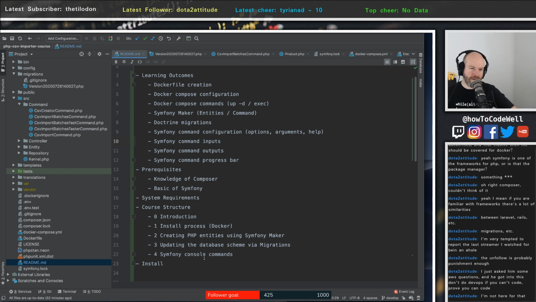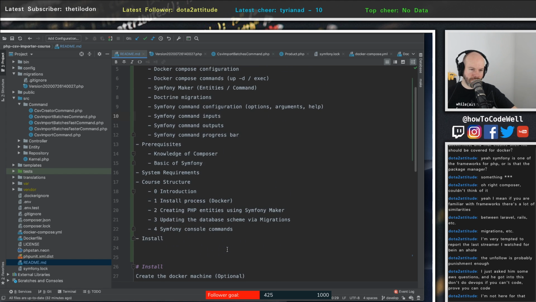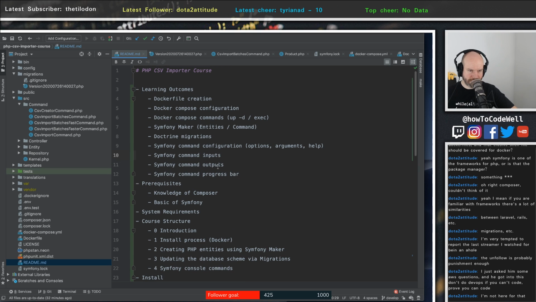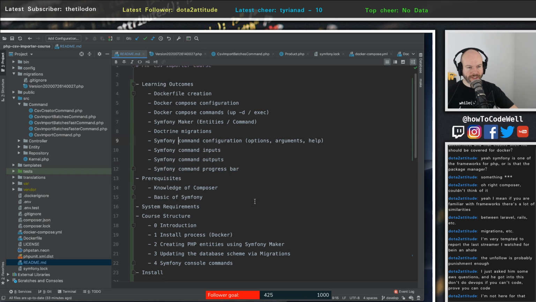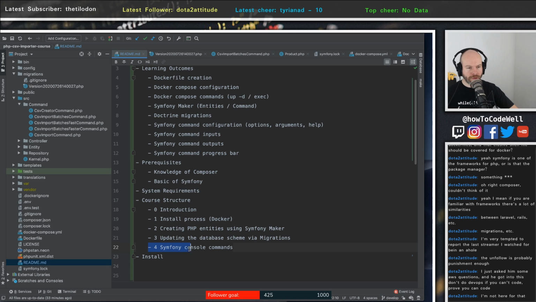Maybe we should do that. Maybe we should look upon this as now getting into the core of the course. These other things we can cover, I wouldn't say skirt over, but not in as much depth as the core part of the course, which is this. So maybe on tutorial 4, we would add Symfony console configuration.